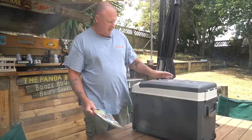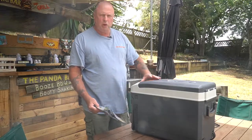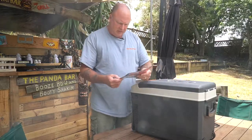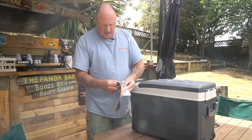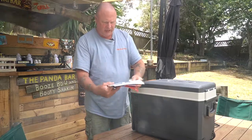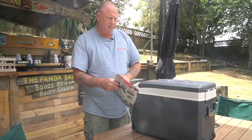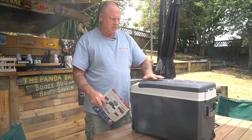Alright, so this is the beast here. It's a 35 litre thermocooler with a brand of Cool Box on it. As I said, I got it from Container Door last year for $159, which is a pretty good price for a cooler of this size. Looking at the latest Hunting and Fishing catalogue, the most comparable one I could find was a 40 litre — they call it a 40 litre Transit Companion fridge freezer — at $899, so it's pretty expensive for a small fridge.